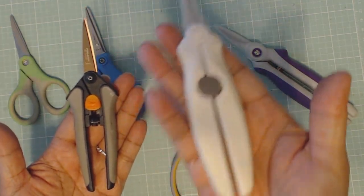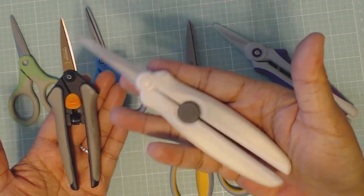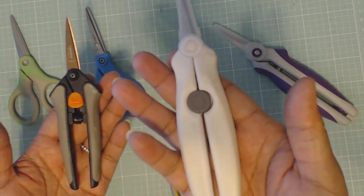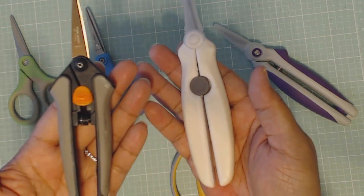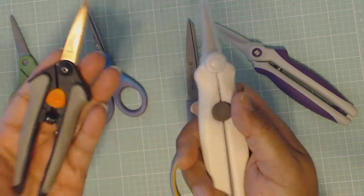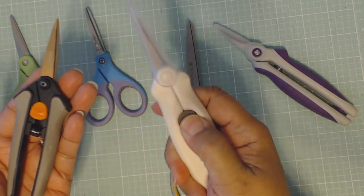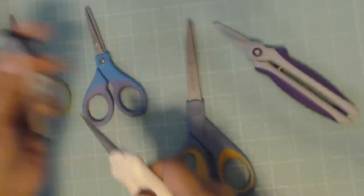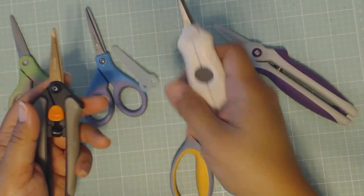Don't buy these scissors. This Martha Stewart set, don't buy these. These really suck. These are really light, but in terms of the weight, I like the Fiskars much better because now I'm accustomed to using it. And these seem really flimsy. Now, this set did have a guard with it. I took it off because I got tired of taking it off and putting it back on when I wanted to store it. So, yeah.